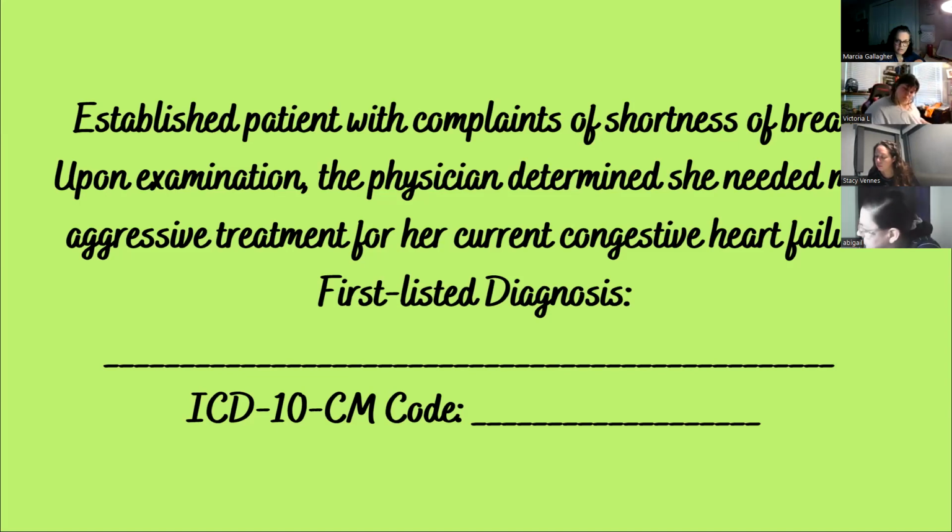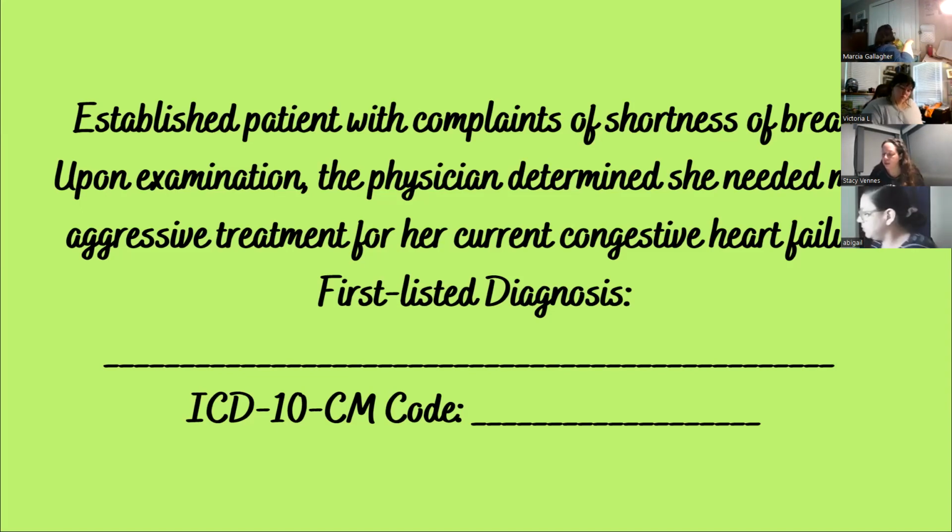Did somebody look up heart? I did, but I didn't see anything. I did go to heart because I haven't done this in about 8 months. Do you guys think that we need to go to the tabular and look at I-50.9? If you keep on going down, you can find congestive too, and it's I-50.9 also. That's looking very promising to me. What do you guys think?